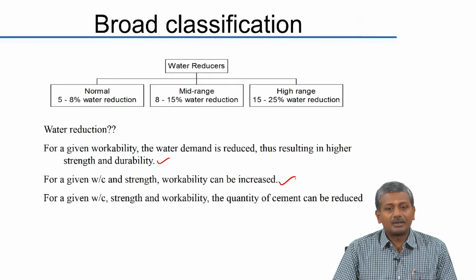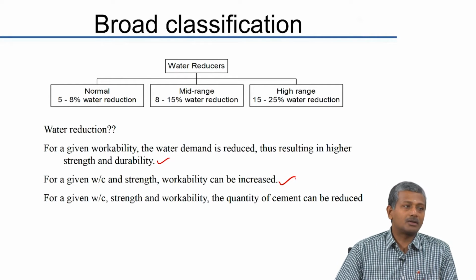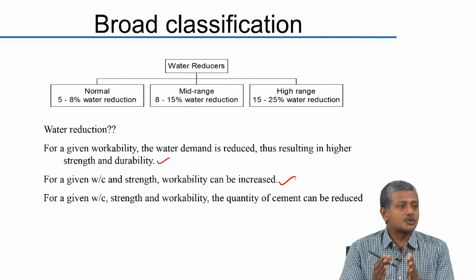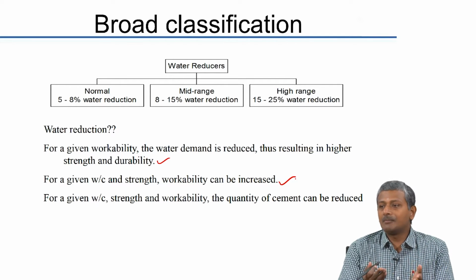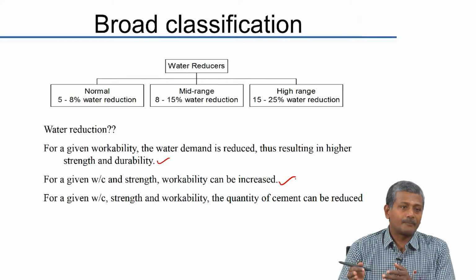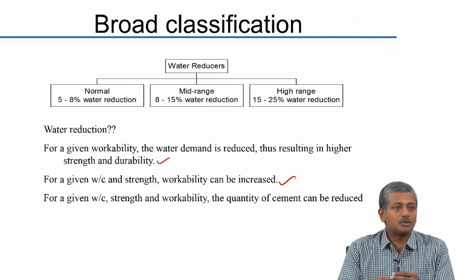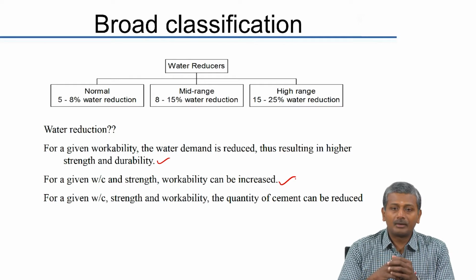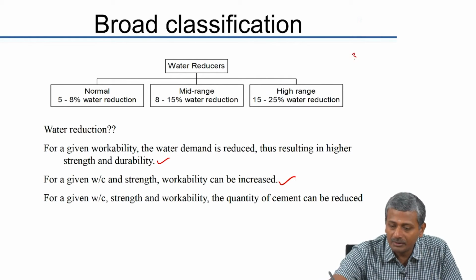Okay. But a third, more important manner in which superplasticizers can help in concrete technology is that since you are reducing water, you can also reduce an equivalent amount of cement, okay, and achieve the same level of workability and strength that you were setting out to originally. What am I trying to say here? Let us say you have a concrete which you need to manufacture for grade M30, 30 megapascal grade, right. So for this what will be the approximate cement content that you use? Let us say we have a 30 MPa concrete.